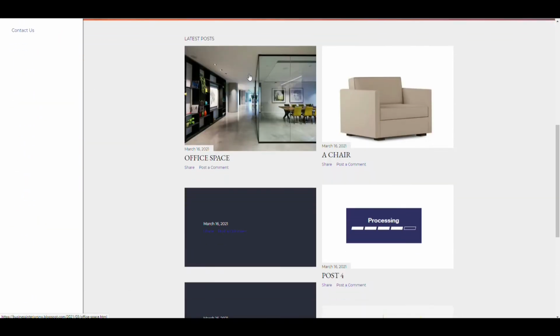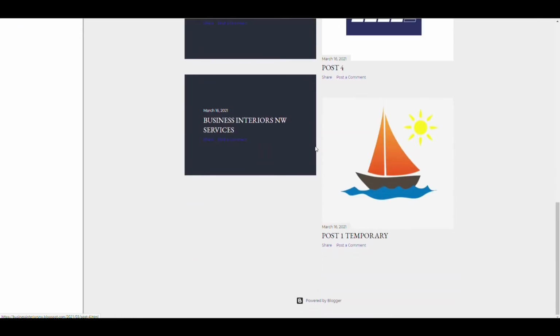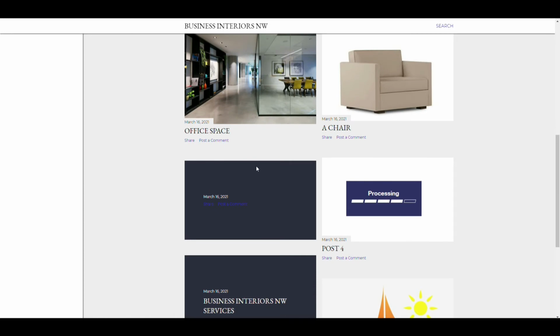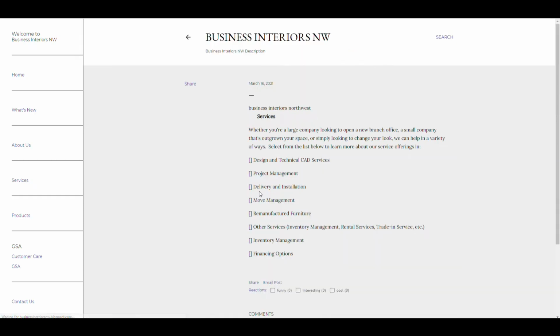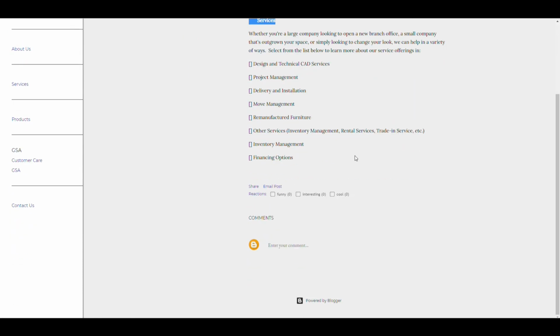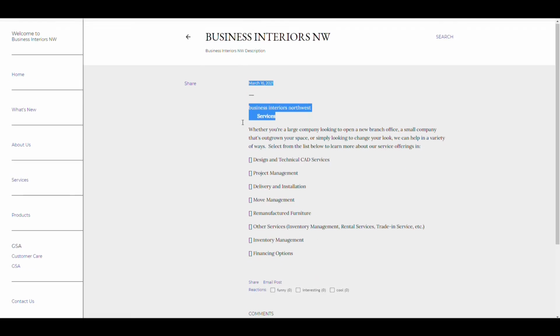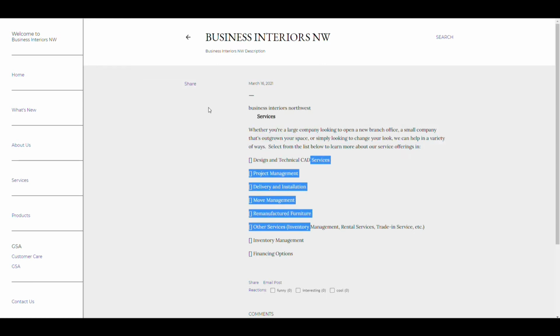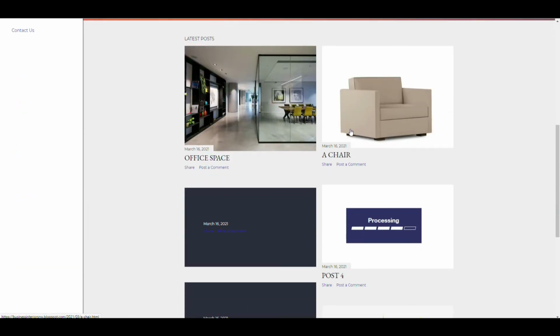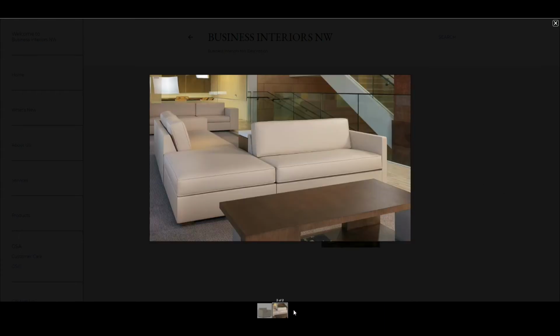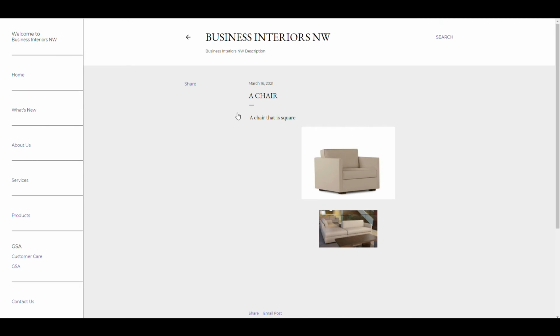Alright, so these are your posts. You can select how many to show. You can show 1, 2, 20. Doesn't matter. This is what happens if there's no picture in the post. No picture. You can turn all this stuff off too: comments, email, and share. It just gives you this to get the link. So this one has pictures. Picture, the picture, very simple stuff.